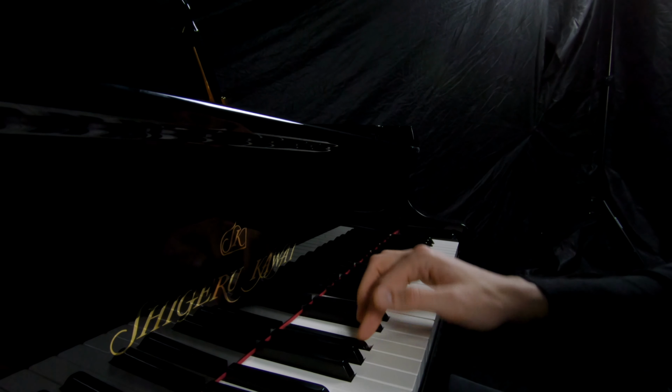Let's play the whole phrase. Maybe the left hand is like a summer breeze, and the right hand sings that melody, attractive but unsure of itself.